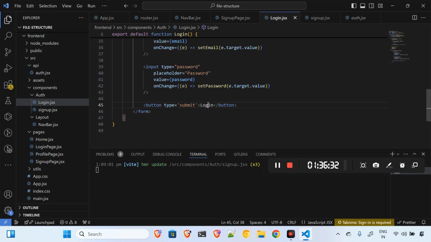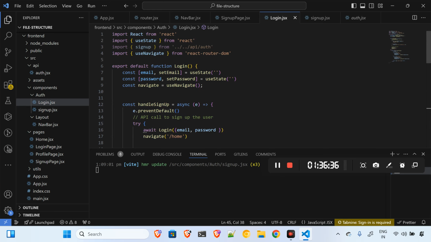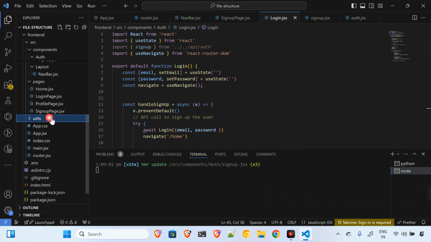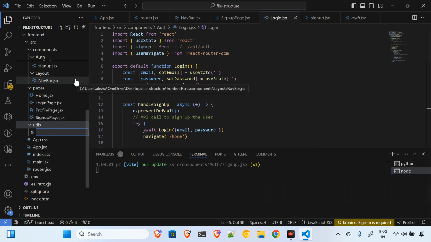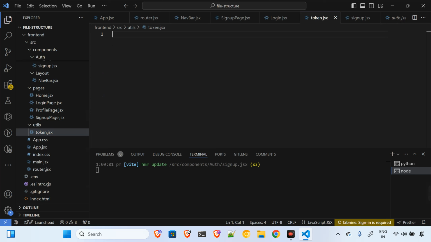Okay, so for setting up the token, I will go to my utils and I have to declare the utils now. Okay, so I will come over here and I will say token.jsx, and I have to declare this token part.